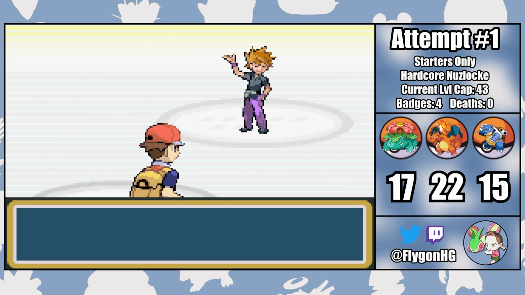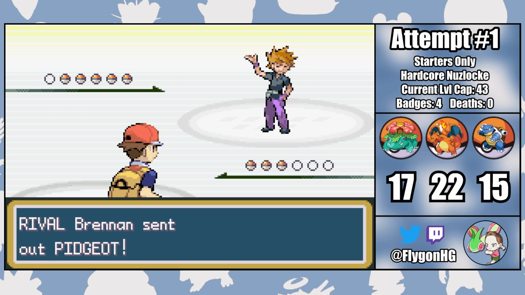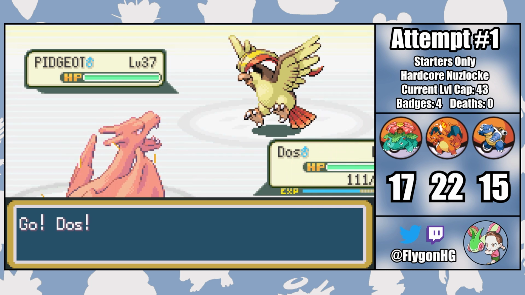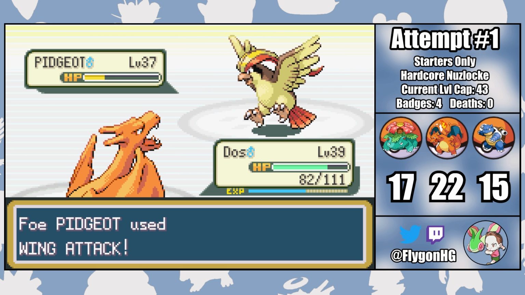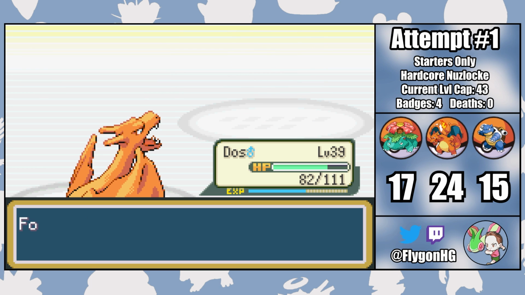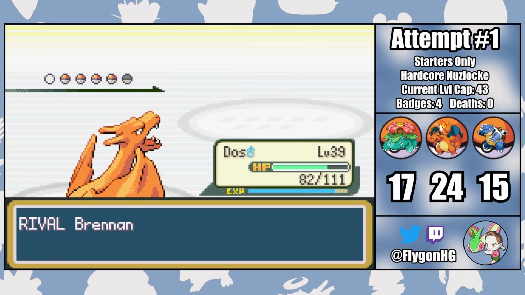With everyone fully evolved, it's time for yet another showdown with Brennan, this time in Silphco. Most of his Pokemon are now fully evolved, including his lead Pidgeot. But with Dose having learned Flamethrower and found some extra power, we still have the upper hand. 2 Flamethrowers torch the bulky Pigeon, bringing in Blastoise next.